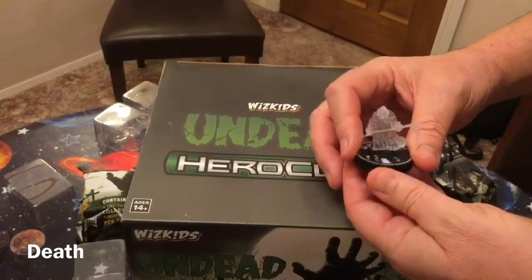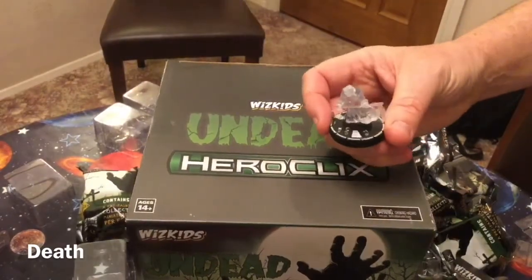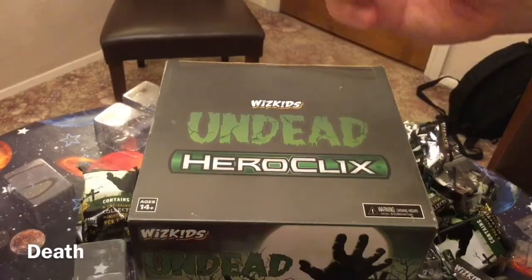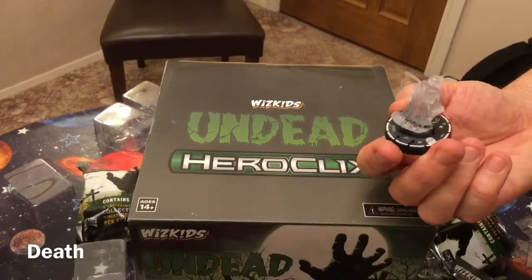80 points. Okay, so he's a leader. No indom, but he's got exploit weakness on the last 2. I love some of these power names. So Creeping Death is sidestep. Precision Strike is come to harvest your soul.